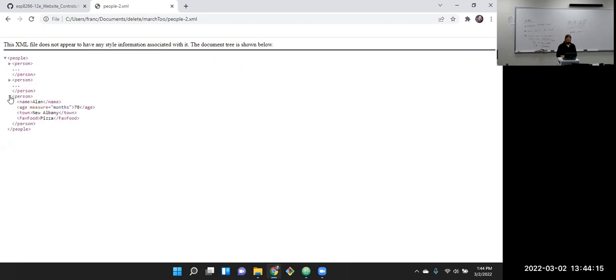That people element in this example has 3 different person branches. And the person branches have 4 leaves on them. That's our term for it, just like a tree. A root at the bottom, and then branches, followed by more branches, and then when there's nothing else nested inside of it, we call it a leaf. It's like a tree at the very end of all the branching.